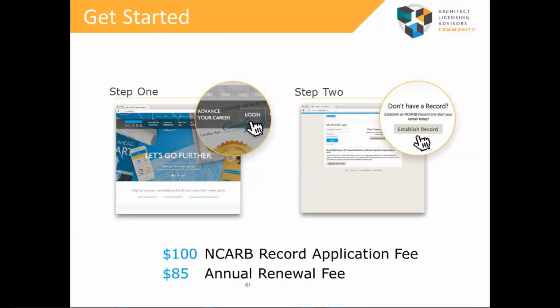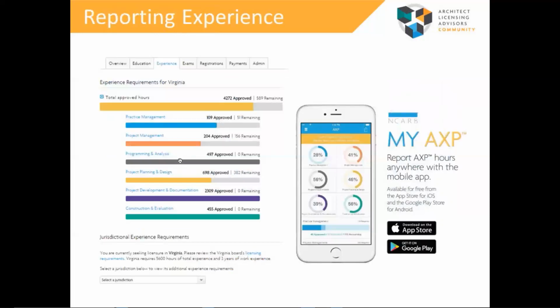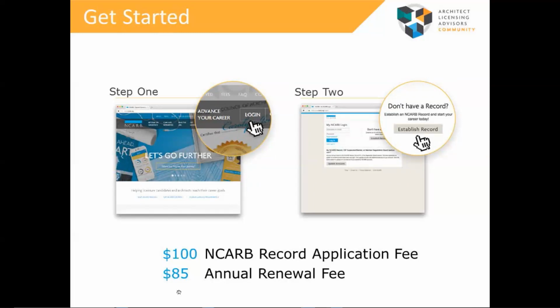The thing about the $85, there are a lot of architects who keep that, especially in the US. But the $85 is actually waived if this is active. So as long as you're clocking in hours or meeting some other requirements, then this gets waived. You only pay this if you become inactive. So if you set up an NCARB architectural record, and it just sits there and sleeps, then you're going to pay for that, which is a good thing, I guess. You actually pay a penalty for not doing anything with it. So I don't know, maybe it's a good thing. But if you are actually active and entering your hours and meeting other requirements, then you don't have to pay the $85. It's basically $100 for life, as long as this is active.